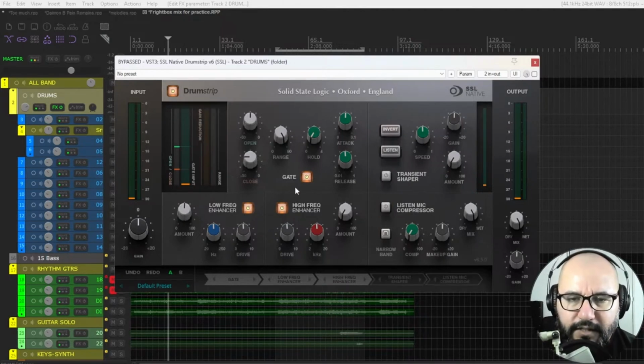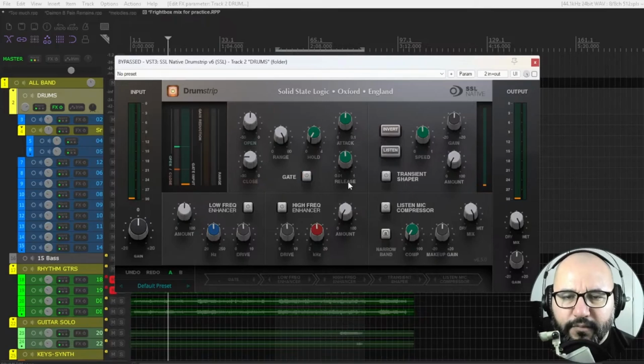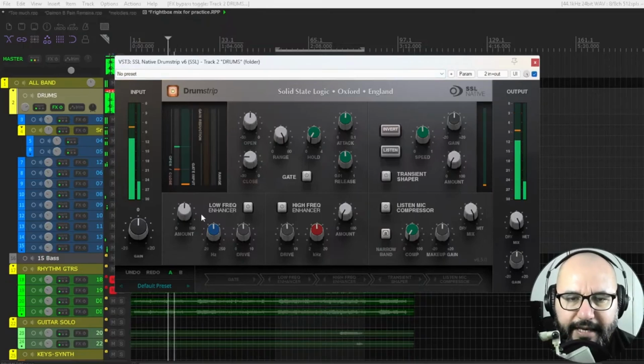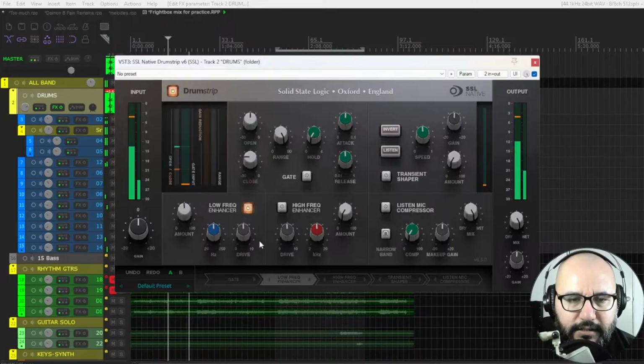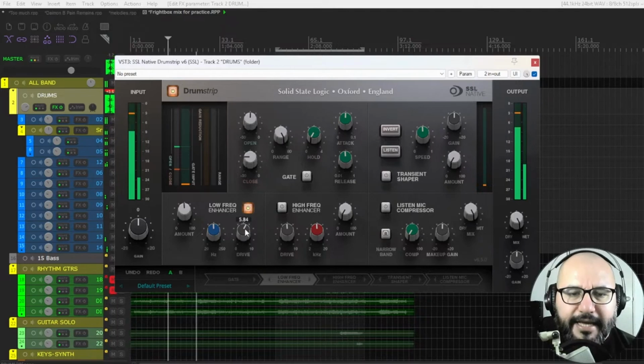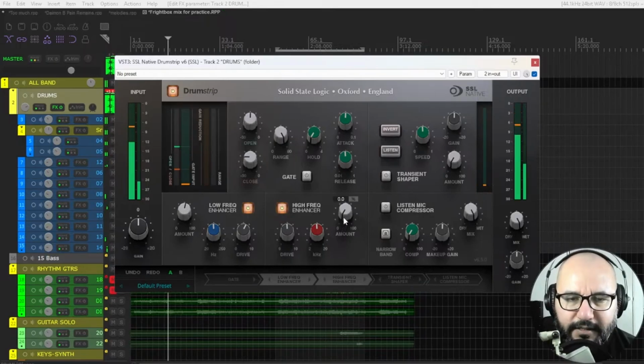All right, so let me show you the compressor and EQ section on the whole drum kit, for instance. So this is the whole drum kit. Let me add some low frequency enhancement here. It's already adding 70 hertz. Nice. It's adding also saturation. Nice, adding some cool sub harmonics there. That's already great. Sounds better. The amount here.